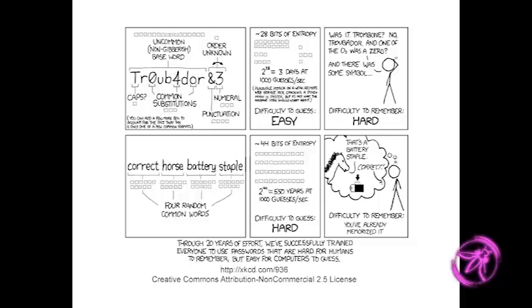Okay. I've been doing basically this idea since about '98. I used a slightly different system. It's actually one that does use a random number generator. It uses dice. You throw dice, take the dice values you get, look them up in a table, and that tells you what word to use. And depending on how many words you get, you get more security.